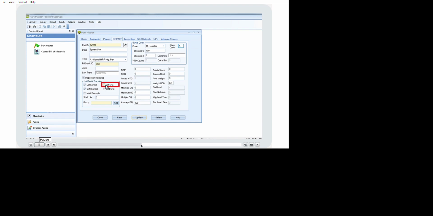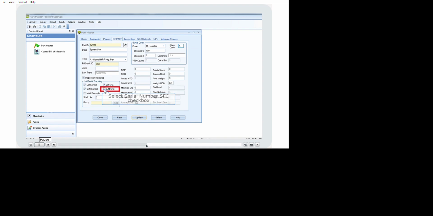Please note that if the multi-receipts flag is off and the lot shop floor control flag is on, entire order quantities must be received into stock at one time. This provides the tightest control of lots, but demands strict internal disciplines over material movements. This flag cannot be set on until all currently approved and released jobs for the part have been completed and received into stock.